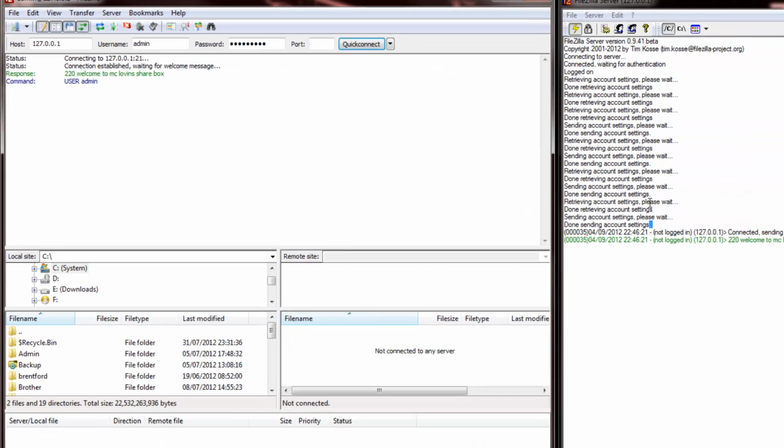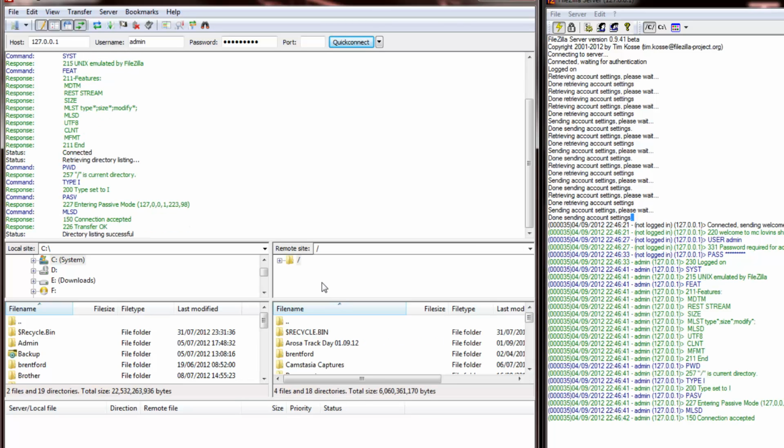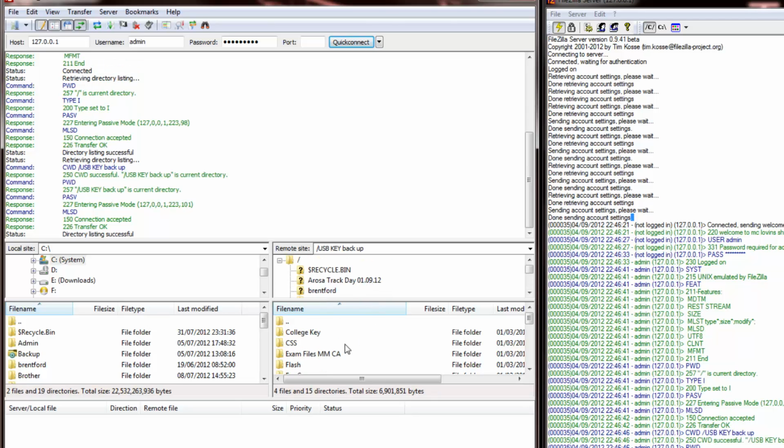So now you can see what's happening from the server side and what's happening from the client side. Toppity top, load directory. Cool. And it is literally as easy as that, people.